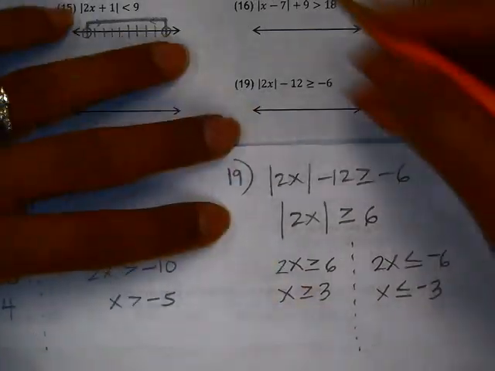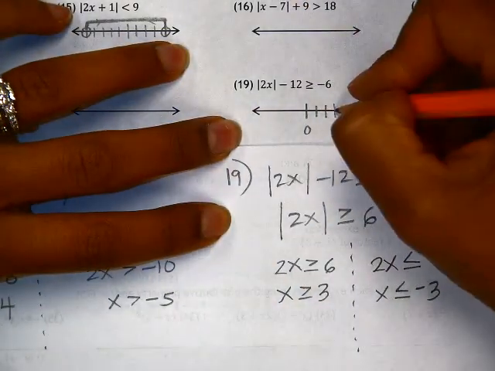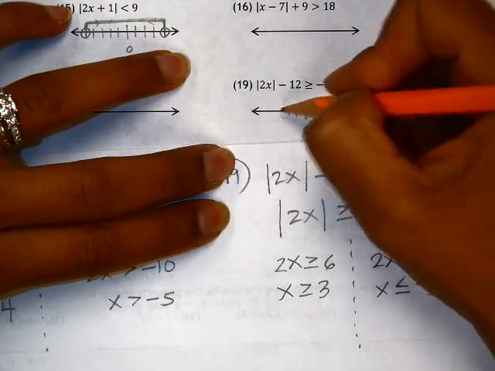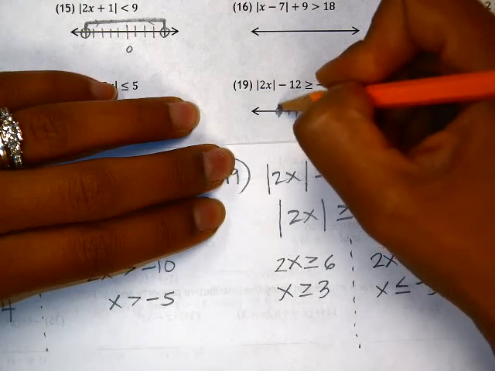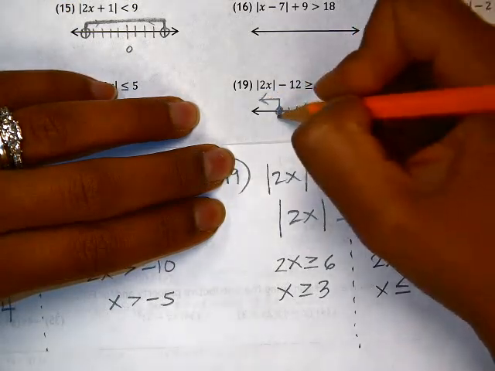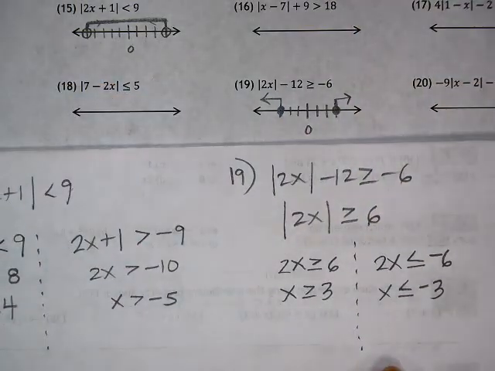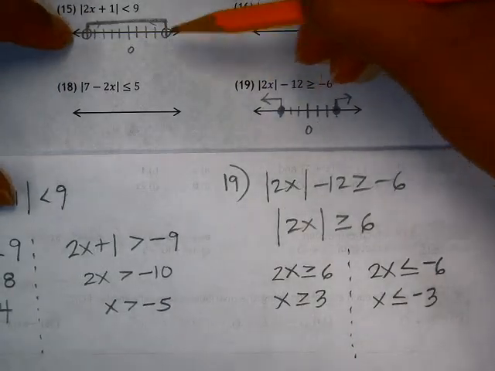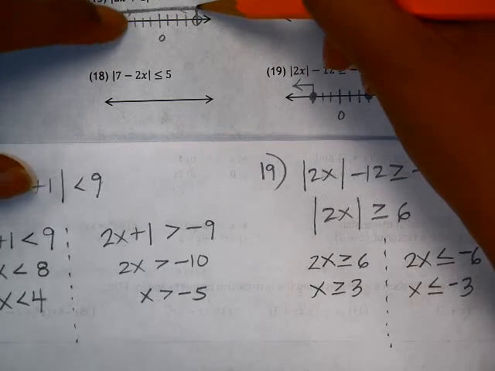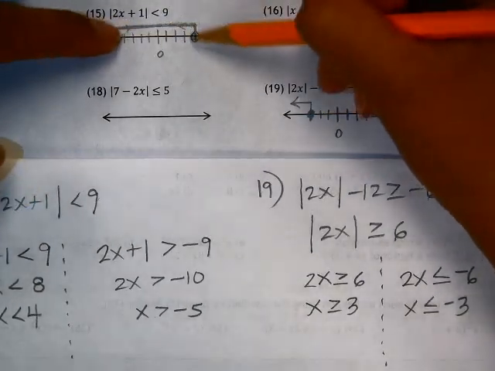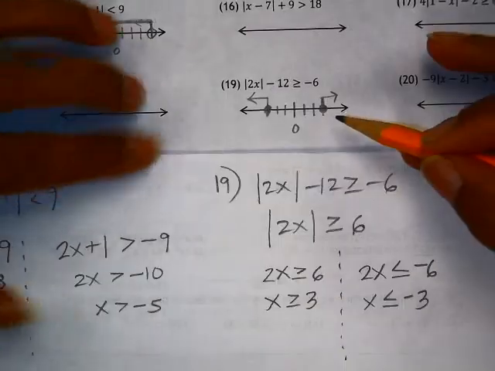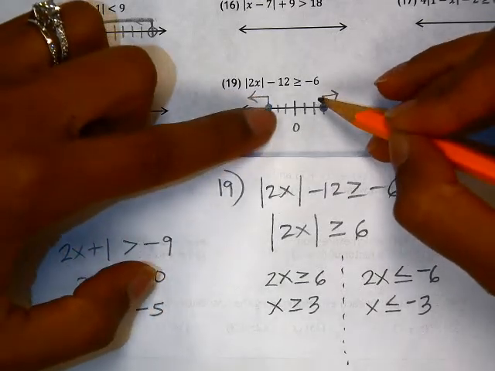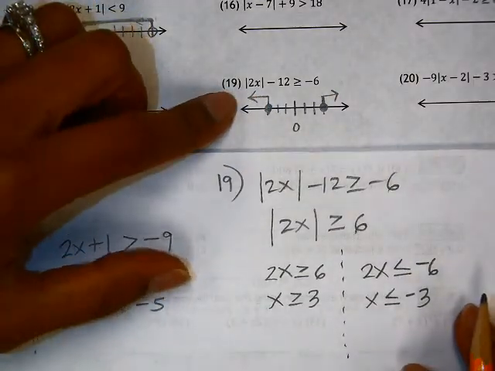Okay, now let's see if we can graph this. We have greater than or equal to positive 3, less than or equal to, so closed circle, negative 3. All right, notice how in this problem, we had that x was greater than negative 5 and less than 4. That gave us this solution region that faced inwards. Over here, we have greater than 3, less than negative 3. Our solution region is pointing away from each other.